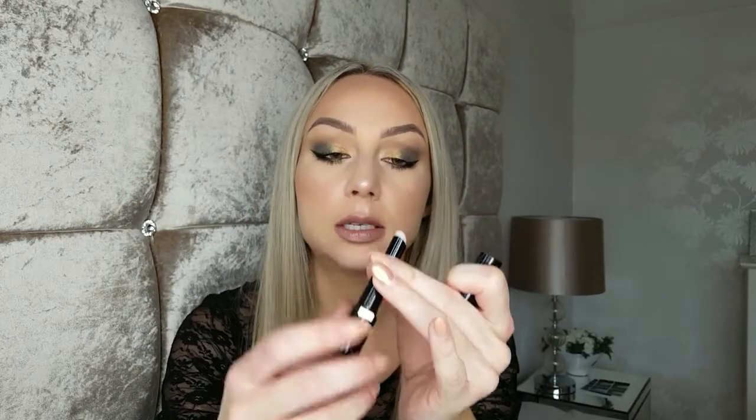So this is the finished look. I think it looks amazing. Oh, it's so nice. I finished off with a bit of the L'Oreal lipstick. I actually don't know what this is called in particular, but it's in the shade Invincible Sable. It's got the liquid lipstick on this end, and then a balm on this end. So these palettes get a massive thumbs up from me. I think that Soph and Makeup Revolution did an insane job.